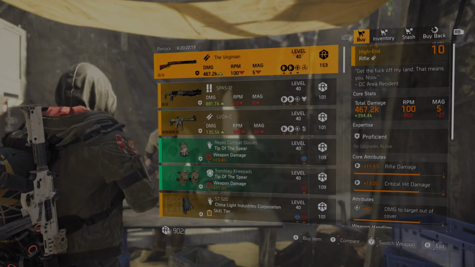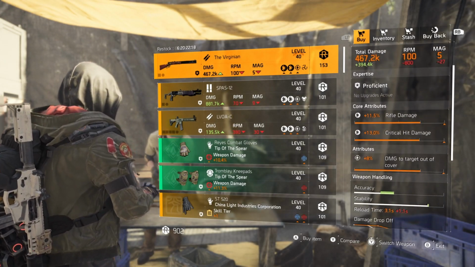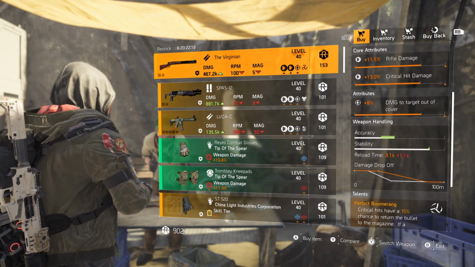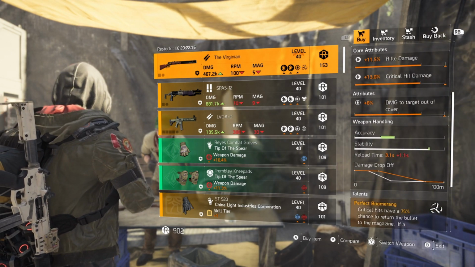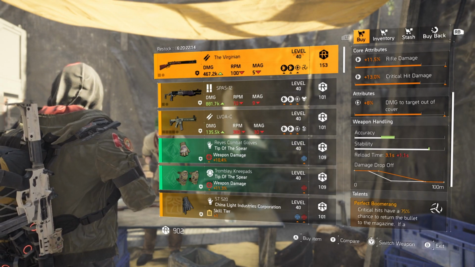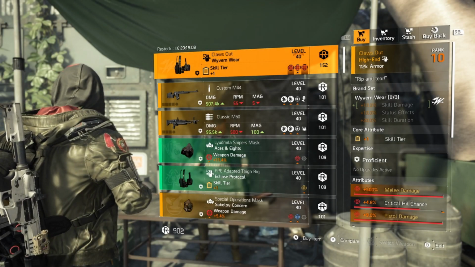DZ West this week's got the Virginian. Now that Determined has been nerfed, Boomerang's looking so much sweeter. The rolls are pretty decent on this one, so if you've got some DZ resources laying about, swing by and pick it up.